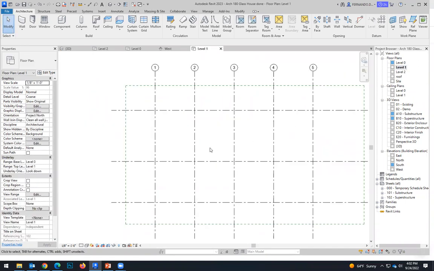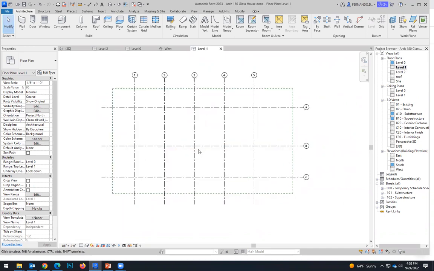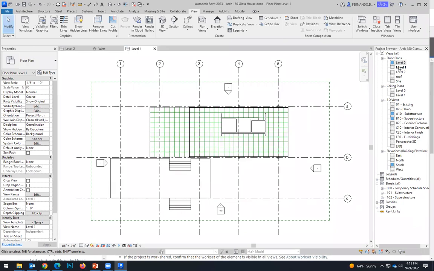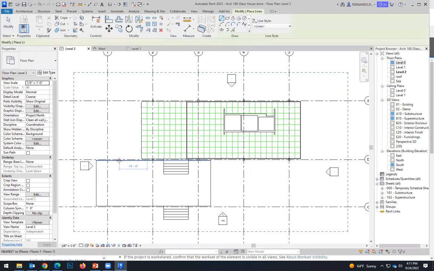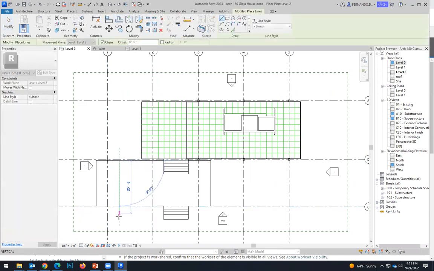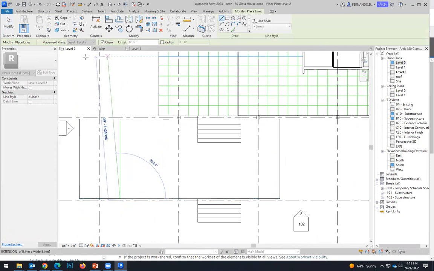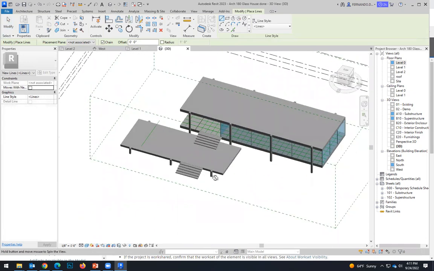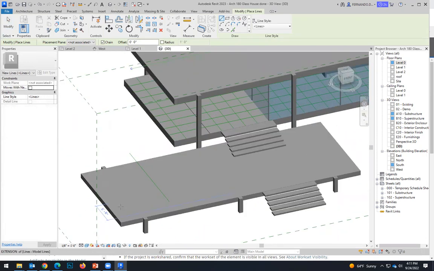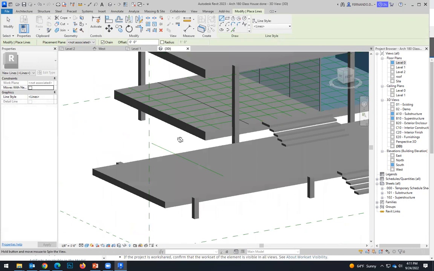The lower terrace is level 1. Okay, so I'm going to open level 1 and I don't see this. Okay, so now I'm on level 1 and I can see this. Okay, and on level 2, I have this. If I try to draw these model lines on level 2, then if you open the 3D view, you see that the line doesn't have the right elevation.